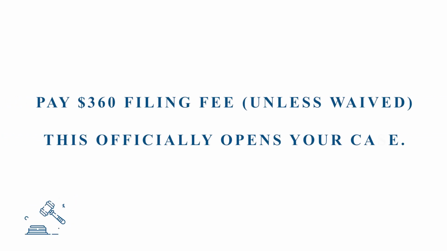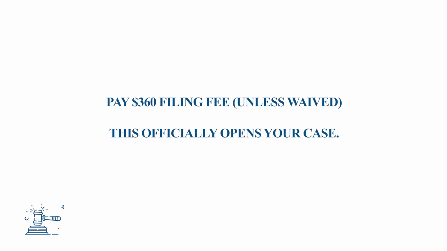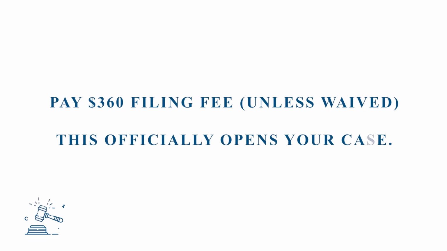So you bring all of those documents back to the clerk to actually file the divorce, and at this time you pay the $360 filing fee, unless, of course, the filing fee has been waived. Now, once all of this has been completed, the divorce is filed and the process has begun. You'll then wait for the court to assign the first court date, which is normally a resolution plan. So those are the basics on how to file for divorce here in Connecticut.